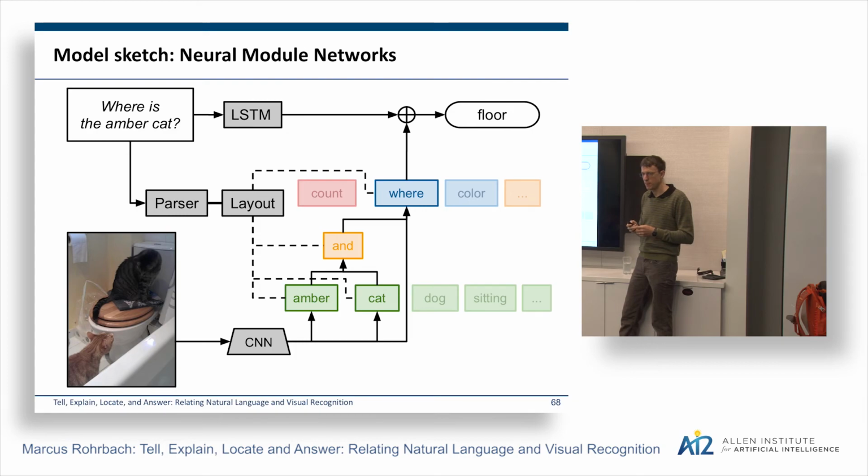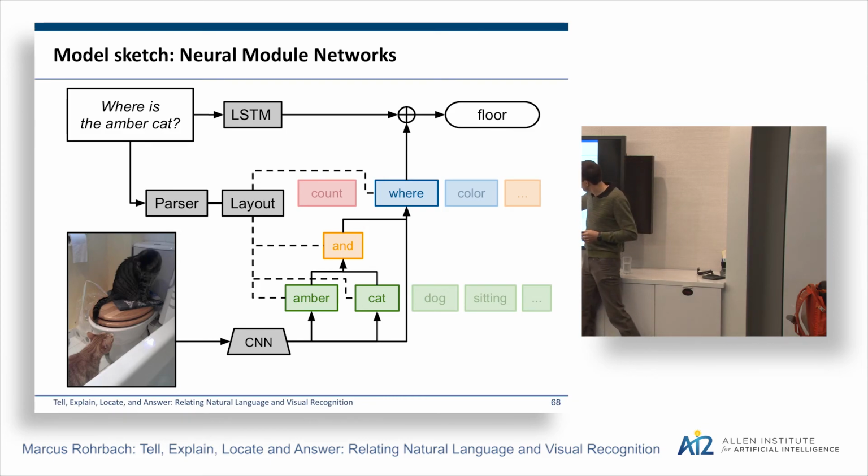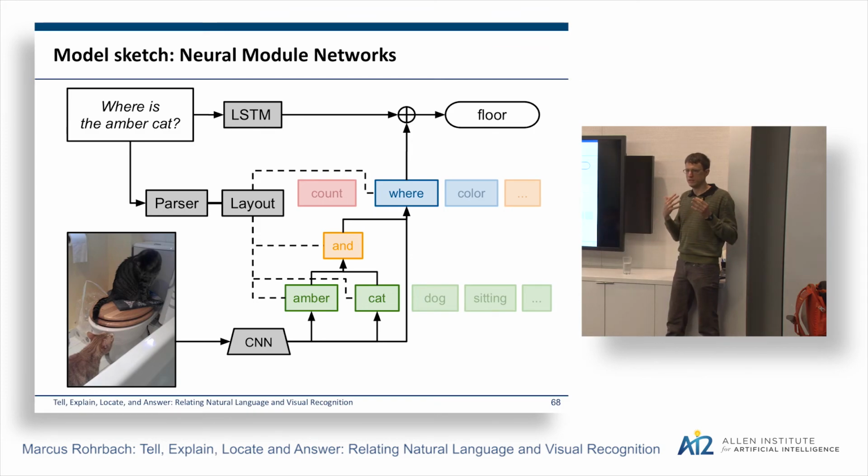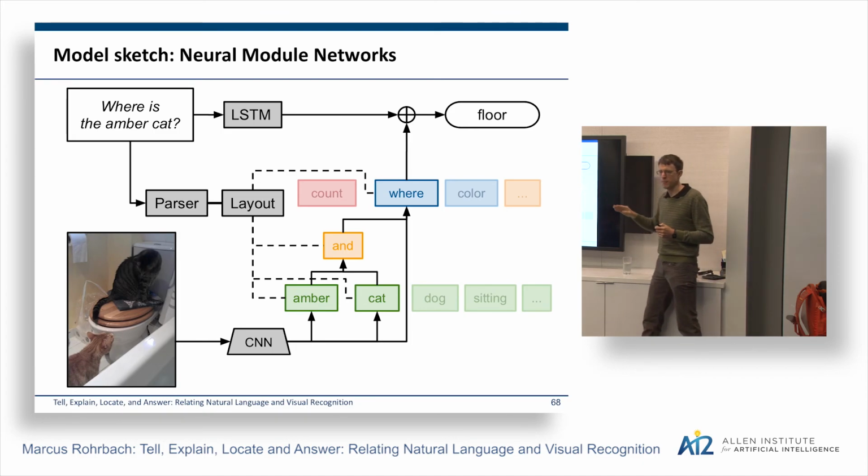Is the structure of that network based on the parser, or does it learn the structure? Yeah, so that's a good question. What I didn't say is how we can get this network structure. And we take sort of the most simple approach. We take a standard natural language parser. In this case, we take the Stanford parser, and this gives us sort of a network layout which you just prune and get this simple parse tree.